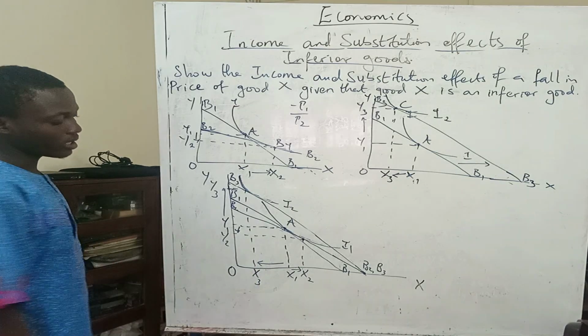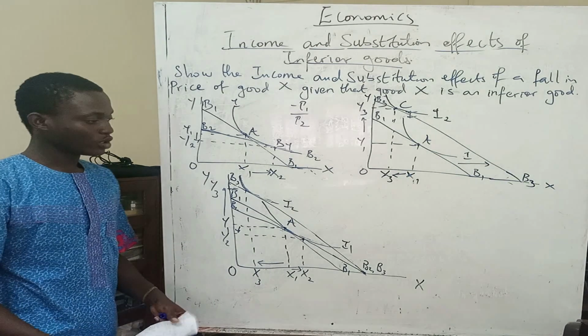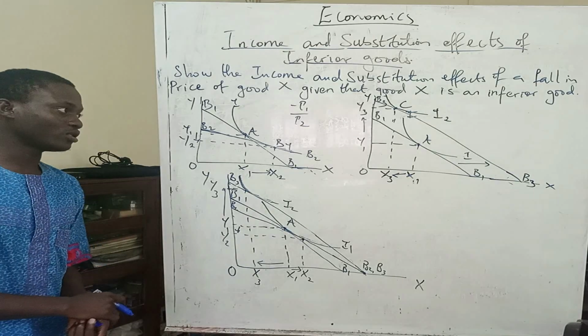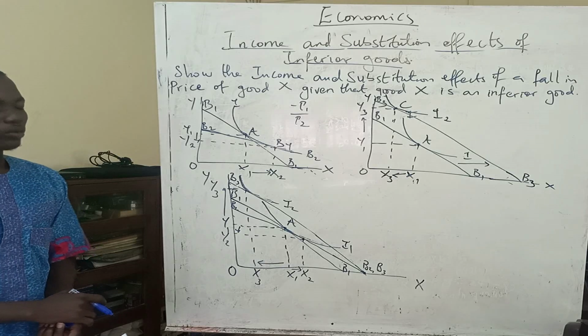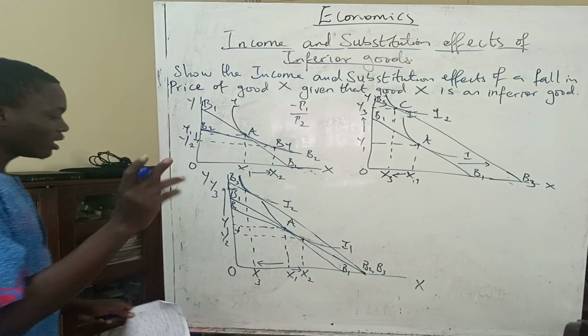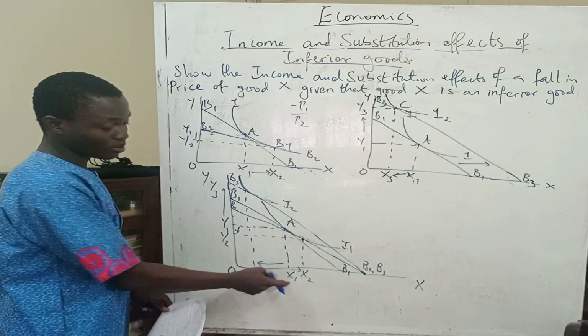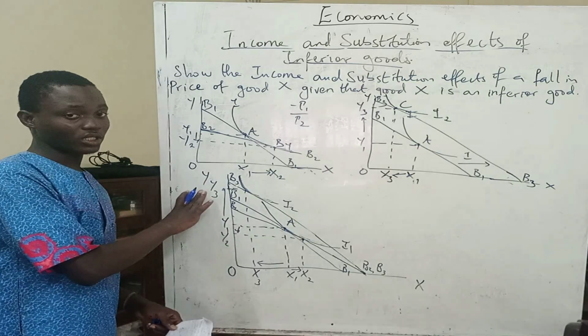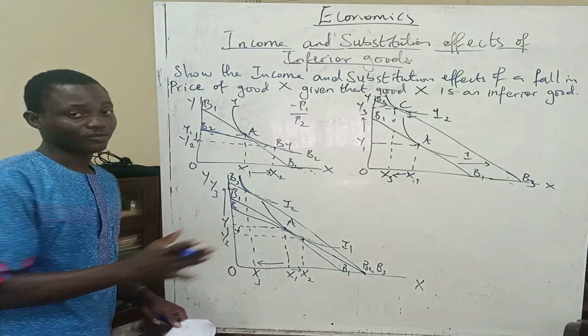The income effect is bigger than the substitution effect. So the final conclusion here is that the income effect dominates the substitution effect if the good were an inferior good. And what's the conclusion from the income effect? The conclusion is that less of x1, which is the inferior good, should be bought, and more of the other good, which is y, should be bought. So that's the final conclusion.